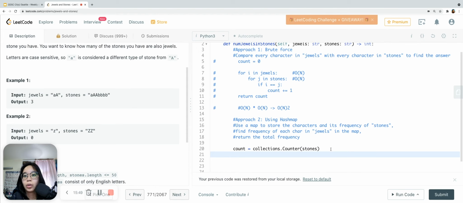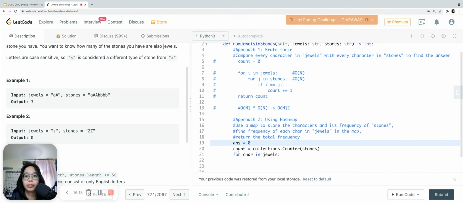Right, so we are done with the map. Now we're going to check each character in the jewels to see how many times it shows up. For each character in the jewels, I'm going to create another variable, the answer.